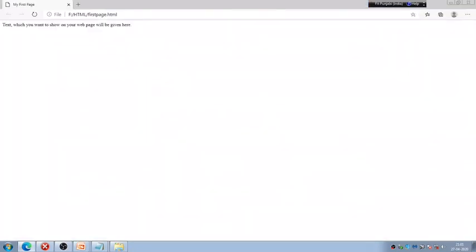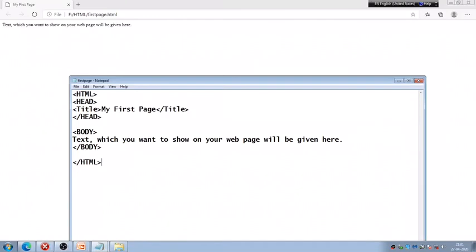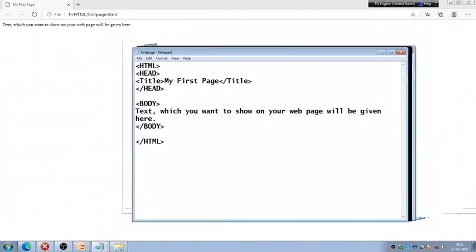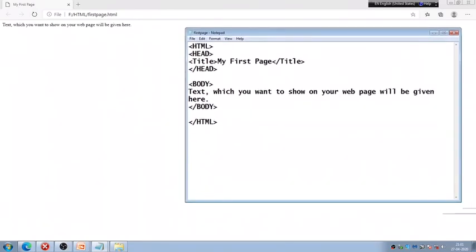The file has opened and I can see what output has been given. I will show you. First I have written HTML, then the head part. Here, see, I have given the title tag. The title tag is displaying here, in the upper left corner: my first page. I have written the title. Whatever I have written in the body section is coming here.